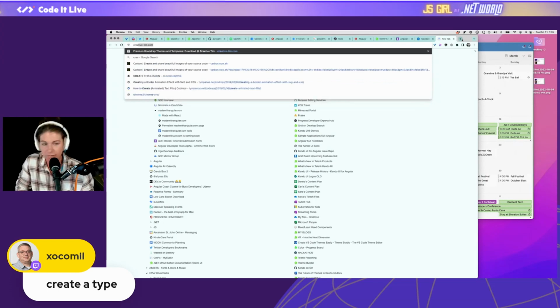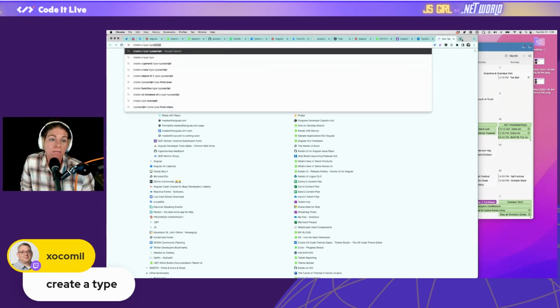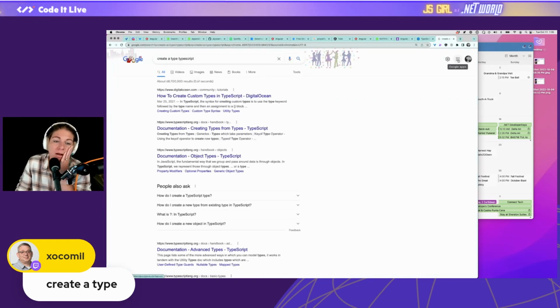Hang on, I'm totally blanking on the word. Create a type, TypeScript. I think we just need to do it. At this point I always wonder: do we do it at the top of the file? Do we make our own file? And also, shouldn't Kendo UI be defining that type? Because I'm getting this. Let me show you, notification.